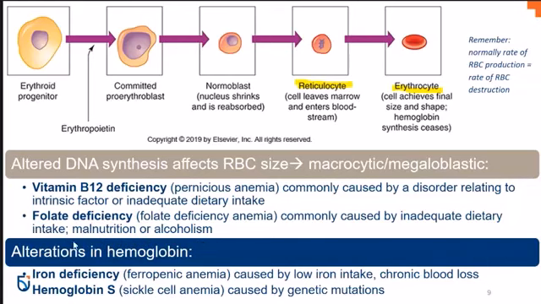Those that are malnourished in certain areas of the world that don't have access to fresh leafy green vegetables, among other nutrient-dense foods, may be deficient in folate. And then alcoholism. Those that drink a lot of alcohol can affect their liver's function. And we know that people that drink a lot can have liver problems.